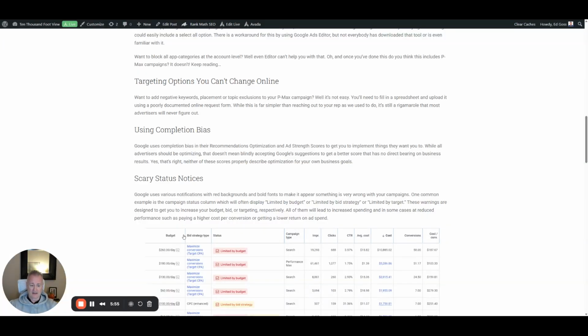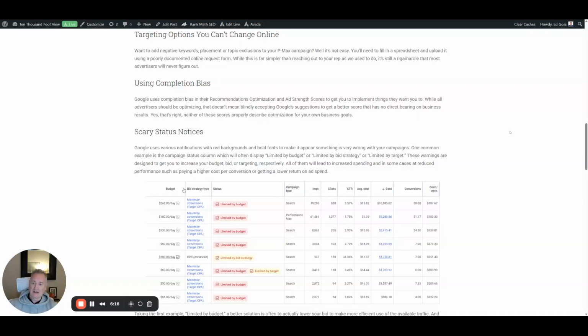And the other thing is, unless you kept very clear, careful documentation of what you'd sent in, there's no record of what actually got applied to your account. So you may have a bunch of negatives assigned to a PMax campaign, and you've kind of lost track of what those are. So yeah, just not a great way to do business.